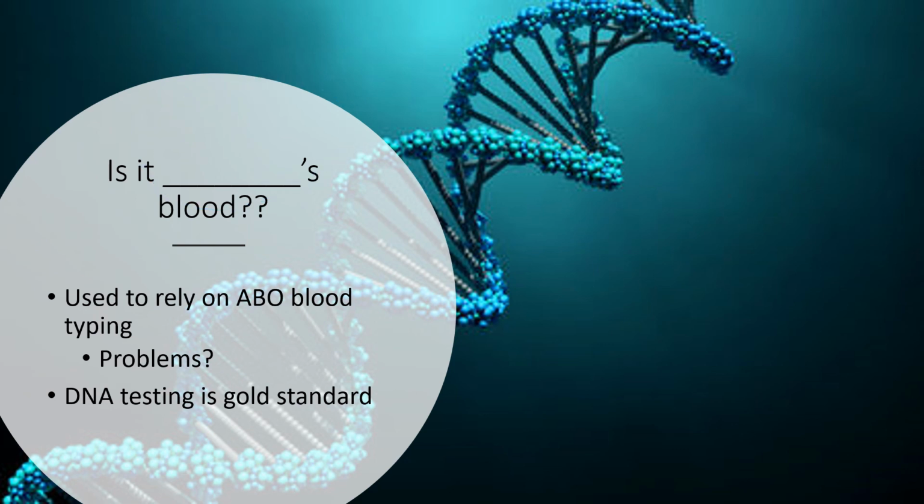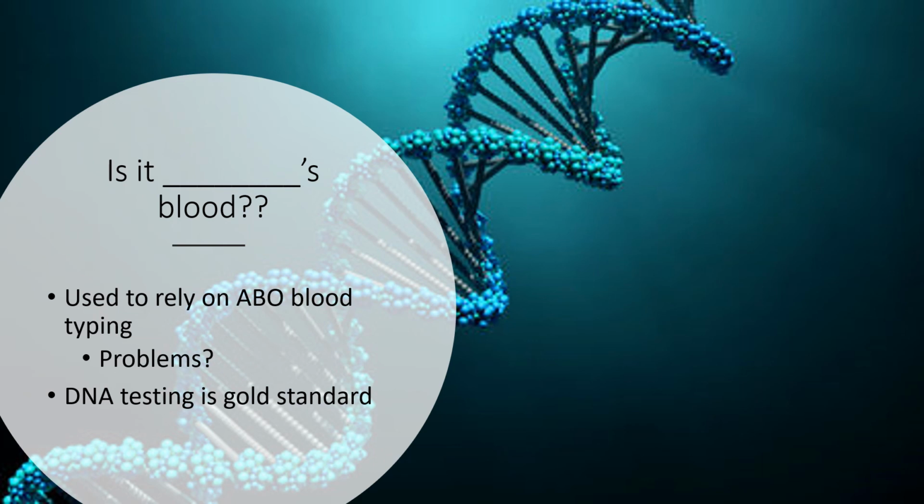Well, what we used to do is just rely on ABO blood typing. That's that blood typing we were talking about earlier, where you take somebody's blood and you put it in wells and you apply antibodies and you wait to see if there's agglutination or not. This can help confirm whether or not a person's blood type matches what you think it should be, or what you think the victim's blood or the suspect's blood is. But lots of people have that same blood type. It is not at all a precise test.